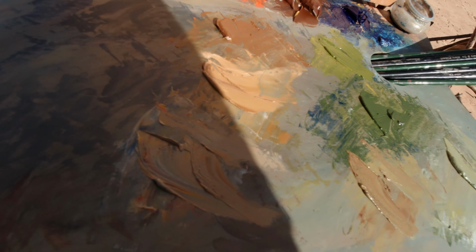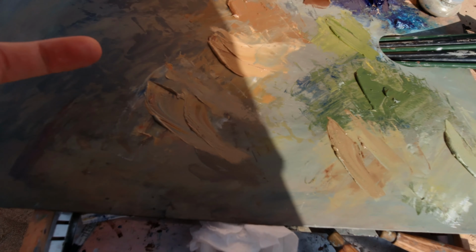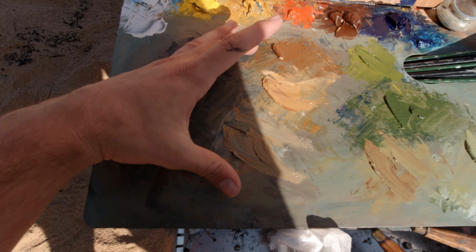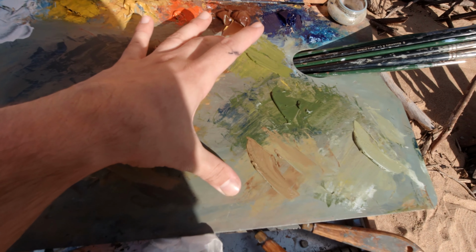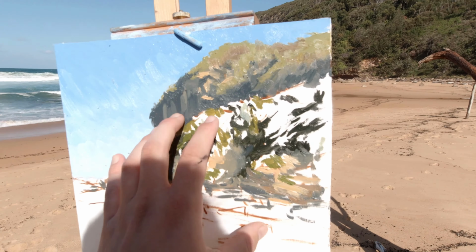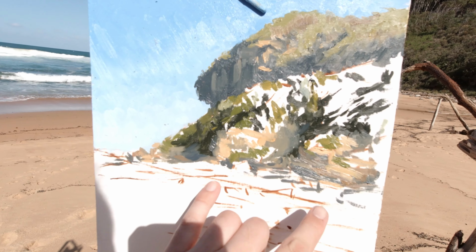Got all the colors mixed up, ready to go. Got about seven colors mixed up. Some rock colors here, some darker, lighter greens here. And I'm gonna start working in this sort of area, and then gonna move down.